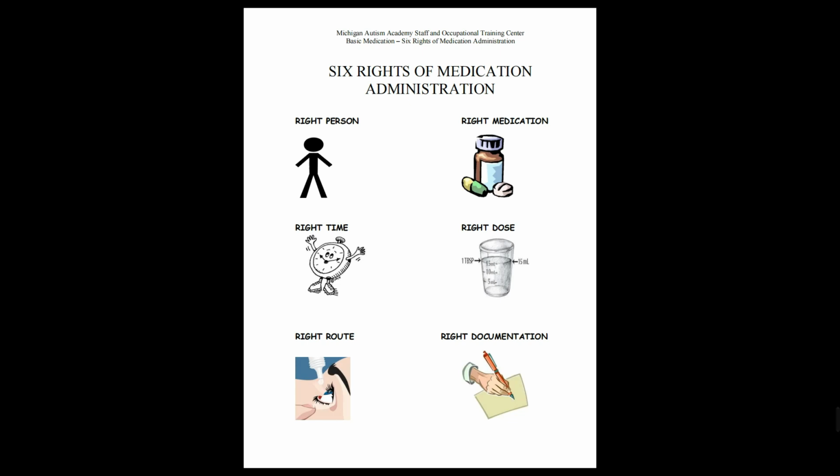The right time. When a physician prescribes a medication, they're going to specify how often that medication can be given. Keep in mind that some medications must be administered only at very specific times of the day. Give that medication as close as possible to the prescribed time, and that's going to ensure that there's a steady therapeutic level of medication in the bloodstream, so that person can get the most benefit from that medication.